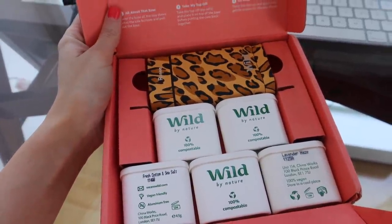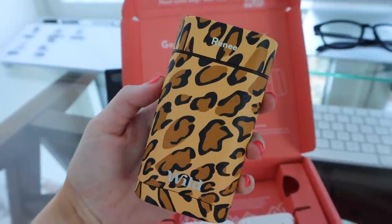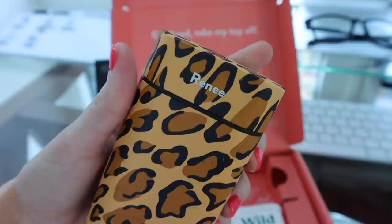A lot of natural deodorants aren't as blendable, but this one is really blendable and the smells are amazing. It's made for sensitive skin — a lot of natural deodorants use baking soda which can irritate your skin, and I have really sensitive skin. This one is made with magnesium, which is great for people like me. It's also eco-friendly because it's reusable — you get little inserts in the mail and just change the insert when you're done.